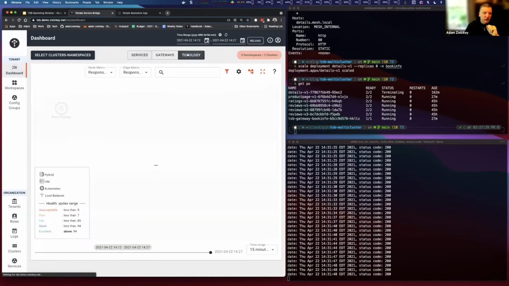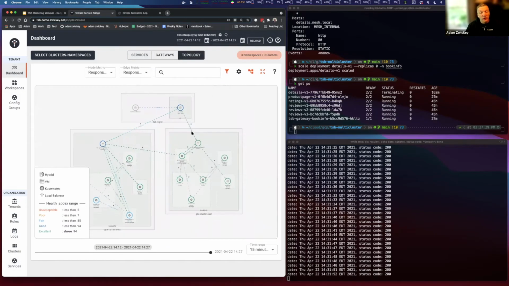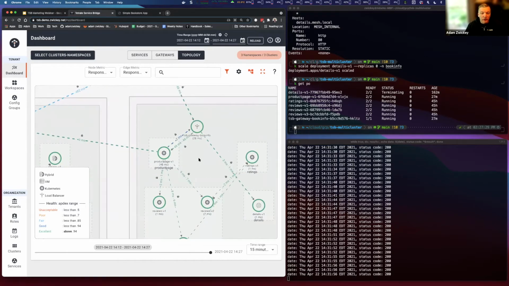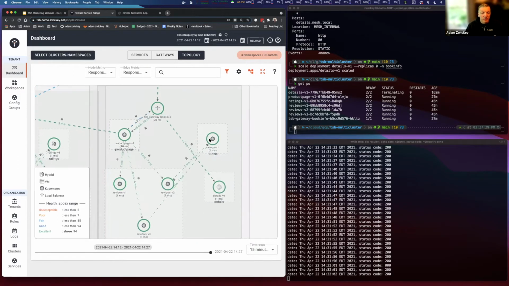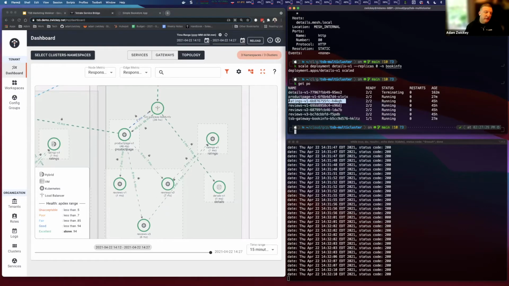So let's take a look back at our application, and I'm going to show you how we can introduce a legacy workload, a sidecar, into our mesh. I'll point out, let me make sure this is east. Yeah. Our ratings has a little Kubernetes sign here, because it is a pod running in Kubernetes, one of these guys right here. But let's actually introduce a version of this service that is running on a VM.